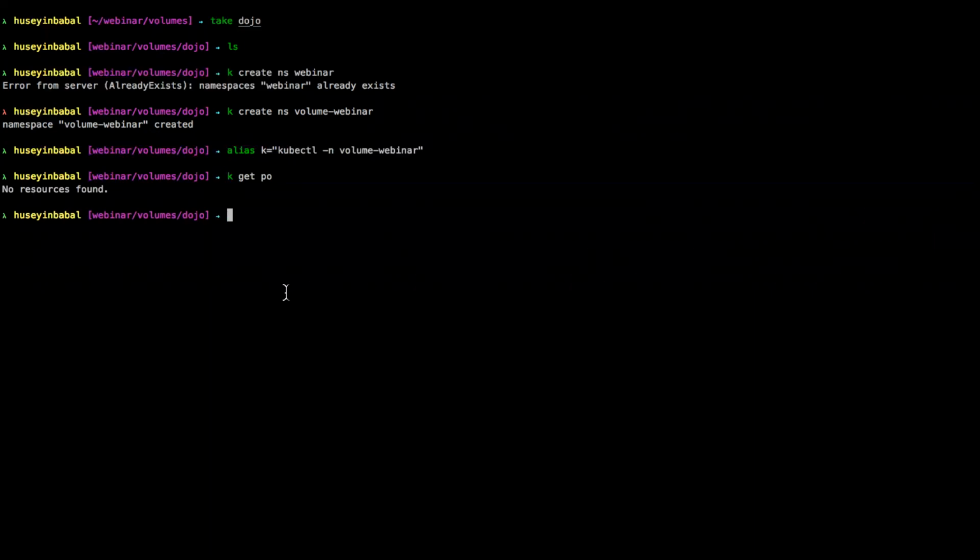So simply, I will create a YAML file, an empty example YAML, and then let me open this folder within the iTerm editor.